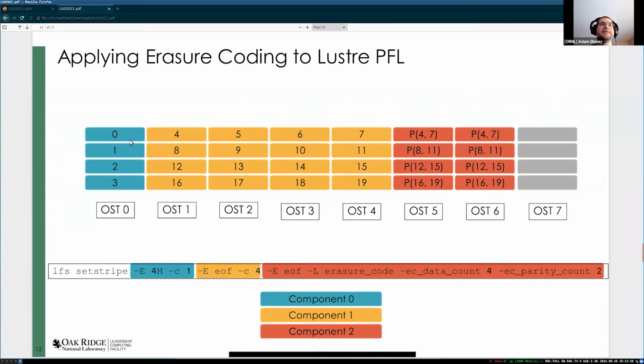You can see here, and to point out, that in this particular instance I'm not protecting the first 4 megs of this file. So it's important that if you want to protect the entirety of the file, you have to apply one of these to every component in the file if you have multiple different layouts throughout the file. Here, it's just 4, 5, 6, 7. Those are the 4, 5, 6, 7 blocks, and then we'll have the parity for 4 through 7 and another parity 4 through 7, and so on.